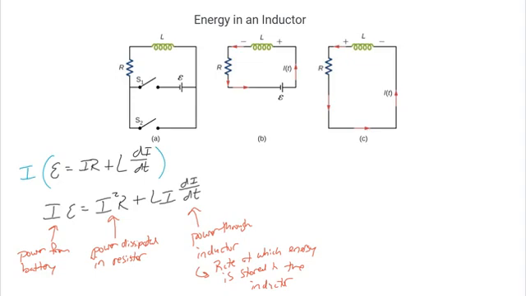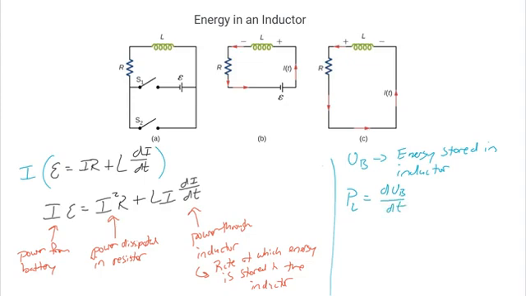So we know power is connected to energy, so let's make that connection. The first thing I'd like to do here is define U_B as the potential energy stored in the inductor. Again, we're using U sub B to indicate that it's the potential energy from the magnetic field that the inductor has. Well, we know that power is the rate of change of energy. So the power in the inductor must equal the rate of change of the energy in the inductor. And that's all going to be equal to what we found in the previous equation, which was L i di/dt.